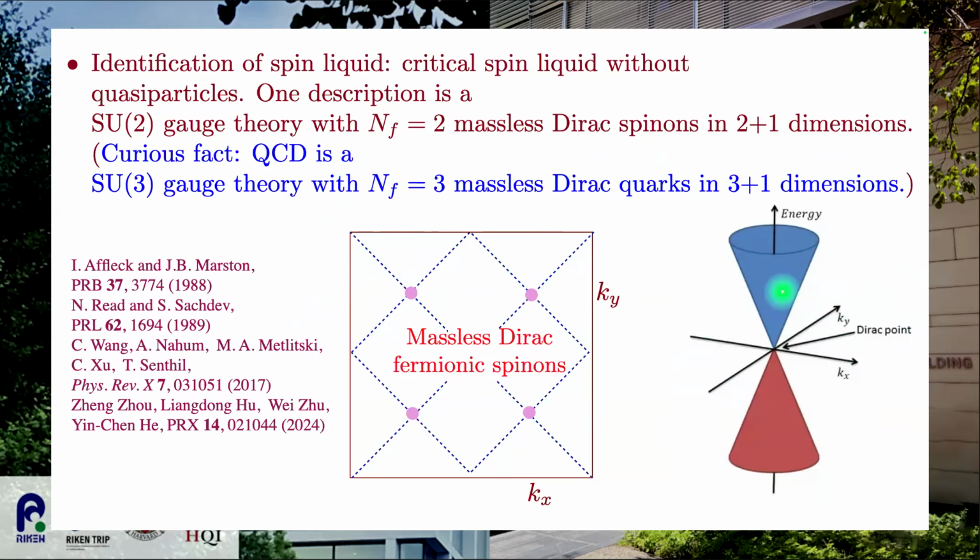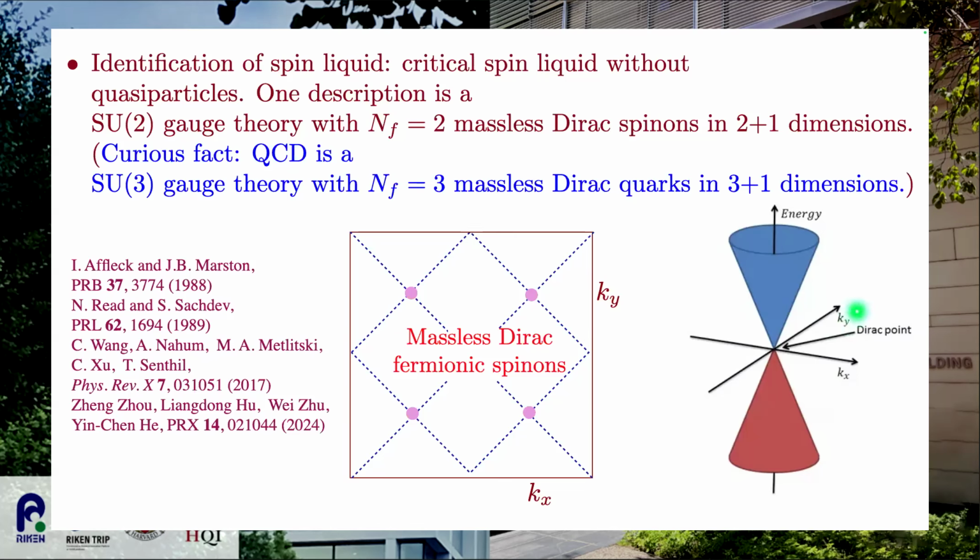This is just like graphene. Graphene also has Dirac cones, but in graphene, the Dirac cones are of electrons, which carry spin and charge. In this case, these Dirac cones are of spinons, which carry spin. They're also fermions, but no charge. So you can't just do a photoemission and see that, as you can in graphene. They're much more subtle because they don't carry charge, and you can't remove them from the sample.